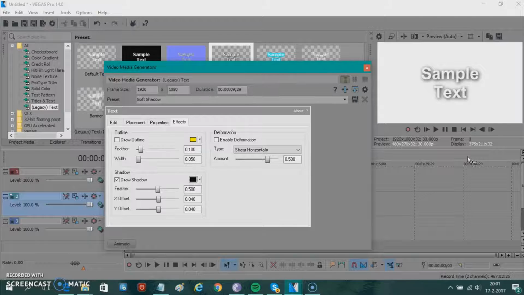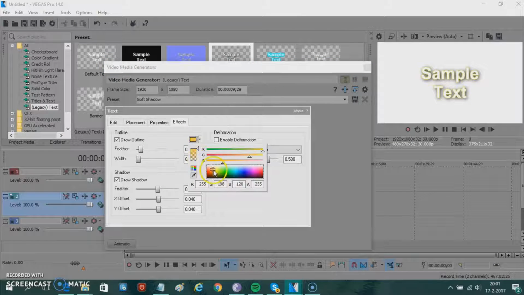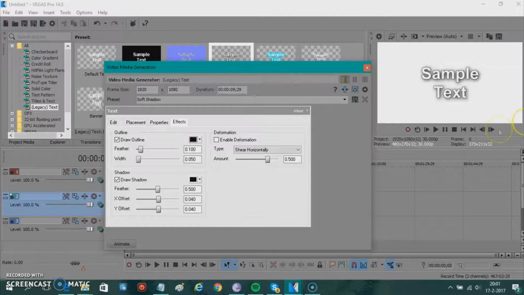So the default setting for the outline is always off. The box isn't crossed in and the color is set on yellow. It always looks like this, and you always have to change it if you want to use it. So first of all, you click on the box and then you change the outlining color. And the same thing applies here: white text, black outlining; black text, white outlining.